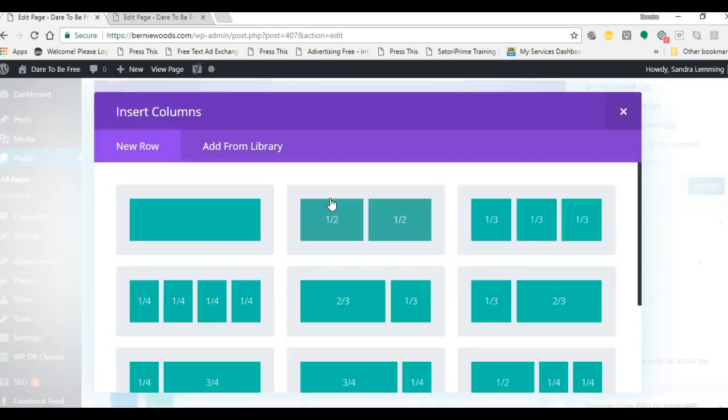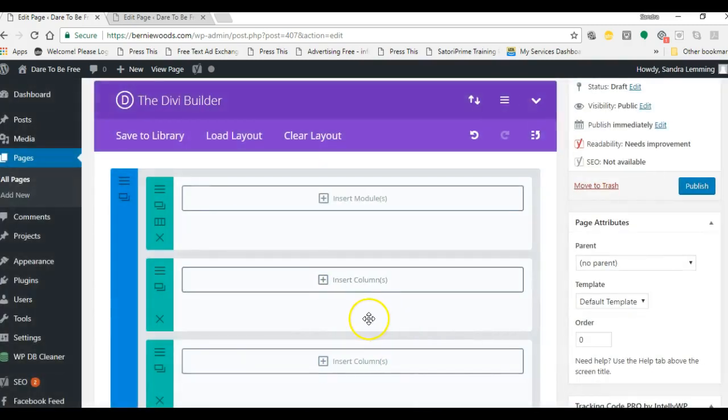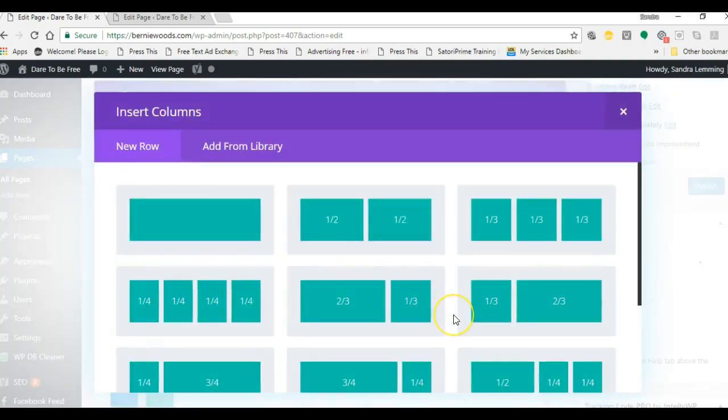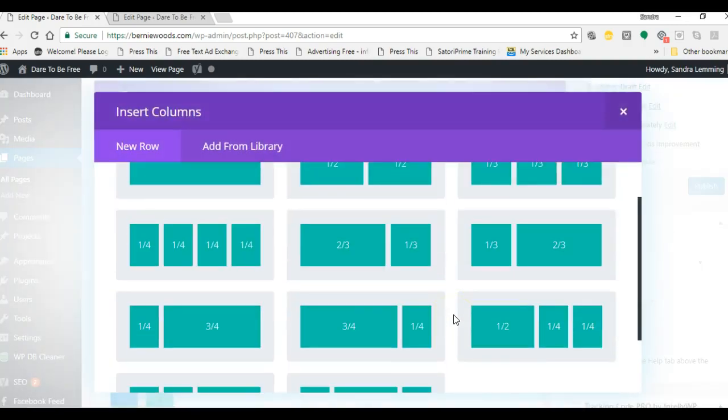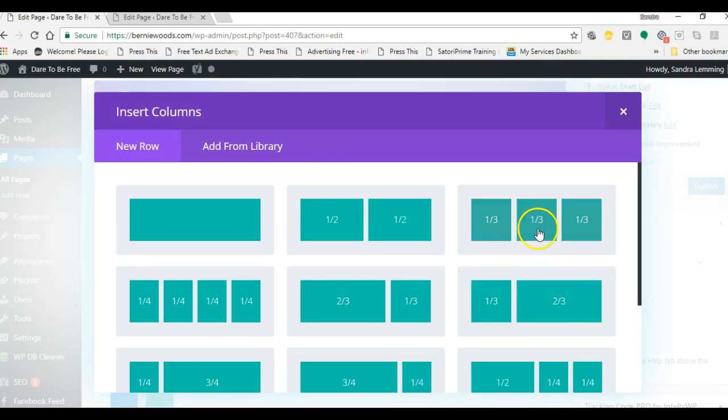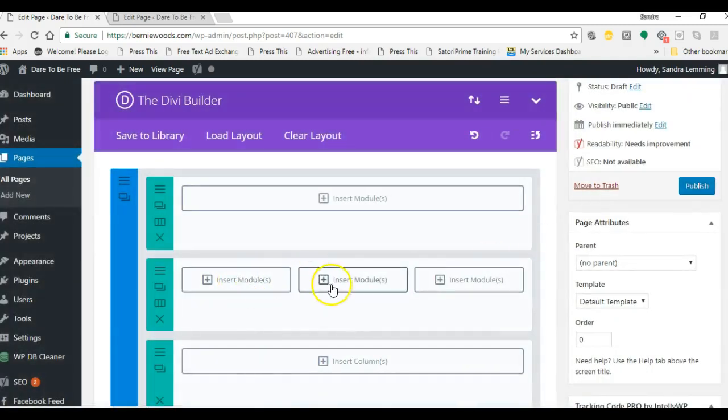So the top column I could insert here. I could make it just one big column like that. Okay. And then that's ready to insert modules, you see. So I've got the column in there. So in here, I can insert columns. I can select here and say I might want to do a 3-tier drop-down information there. So now this one's broken up, and that's ready for 3 modules there.